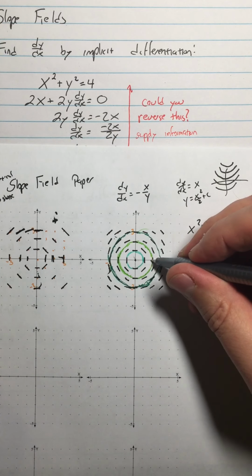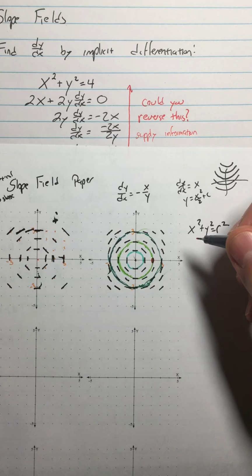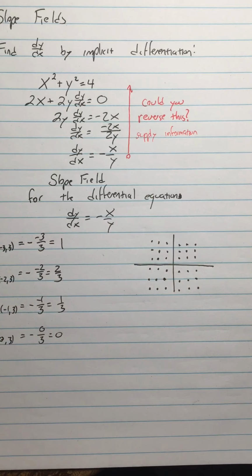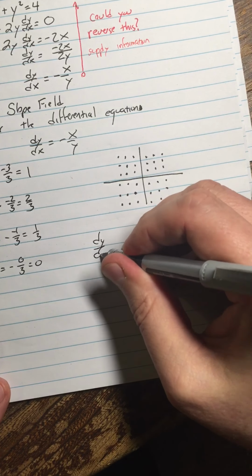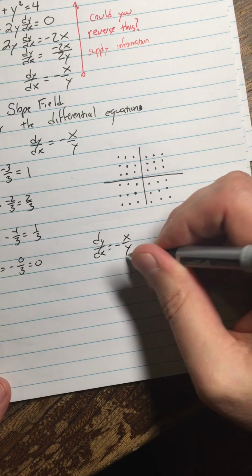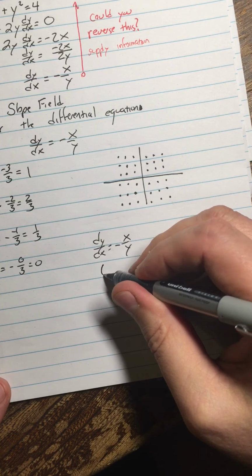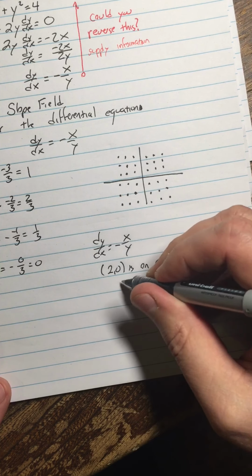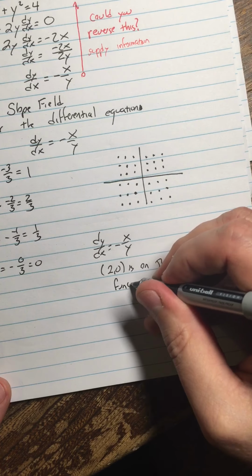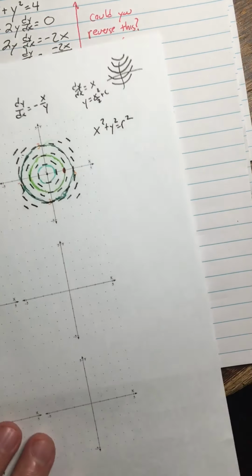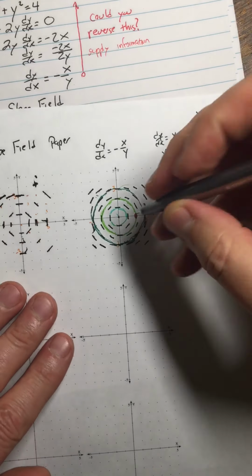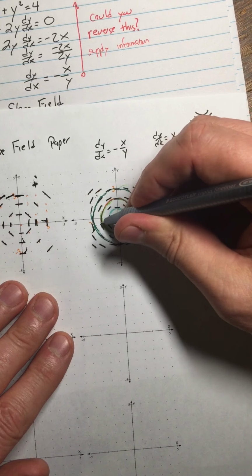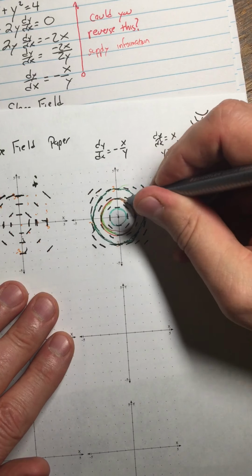So if I was told that the point 0, 2 was on the circle, so if I had this differential equation, so I have now dy/dx equals negative x over y, and if I know that the point 2, 0 is on the function, I guess I'll say, it's really not a function. I don't want to get too confused with that. All right. If I know that 2, 0 is a point on the graph that I'm looking for, then there's only one circle that matches that one particular point.